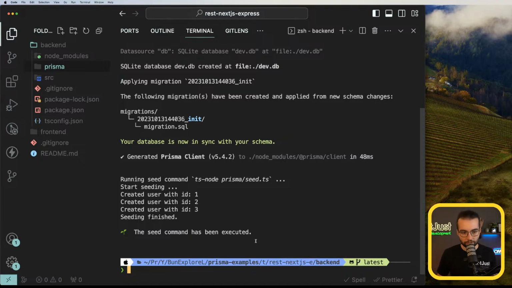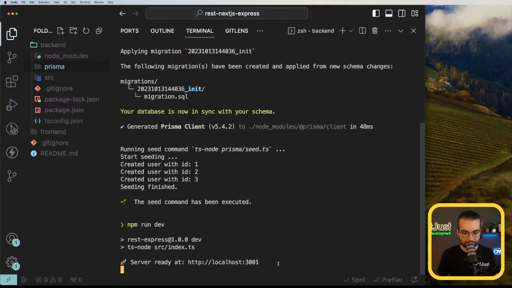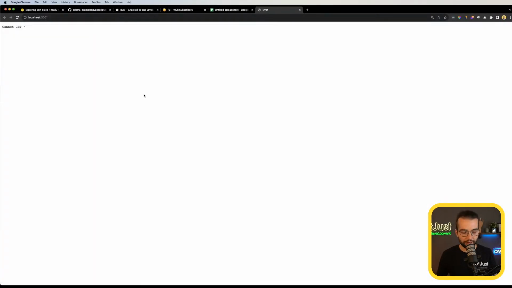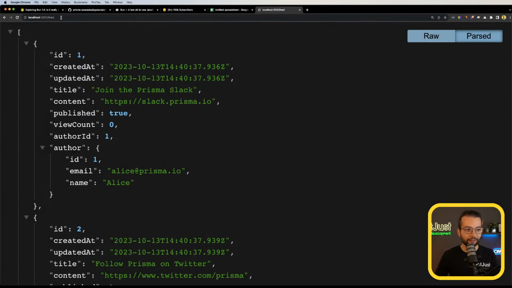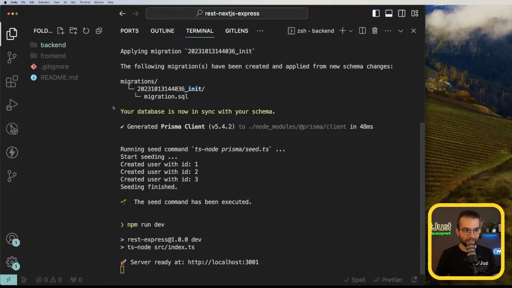Perfect. So the last step is to actually run the server. So let's run it with npm run dev. And that means that our server is already ready. So if I'm gonna click on this URL, it should open in a new page. It writes cannot GET, but if I'm gonna add the /feed, then we're gonna receive a JSON with items. You don't have to do that. You don't have to understand what the application is doing, because in the next step, we're gonna run the front end and we're gonna see visually what's happening. But yeah, as I said, with the backend, we are done.